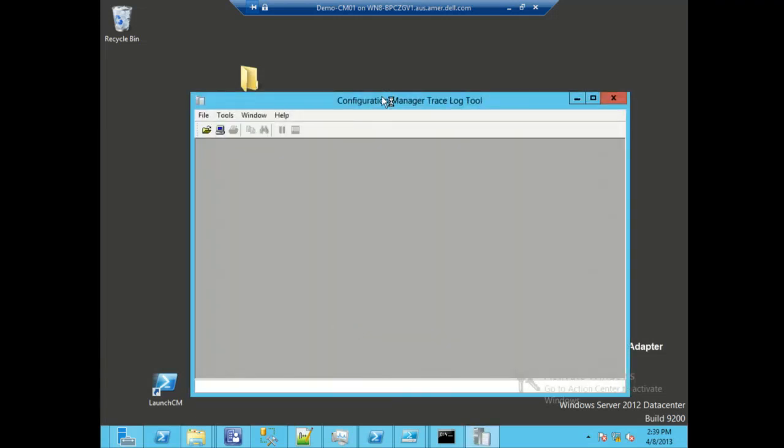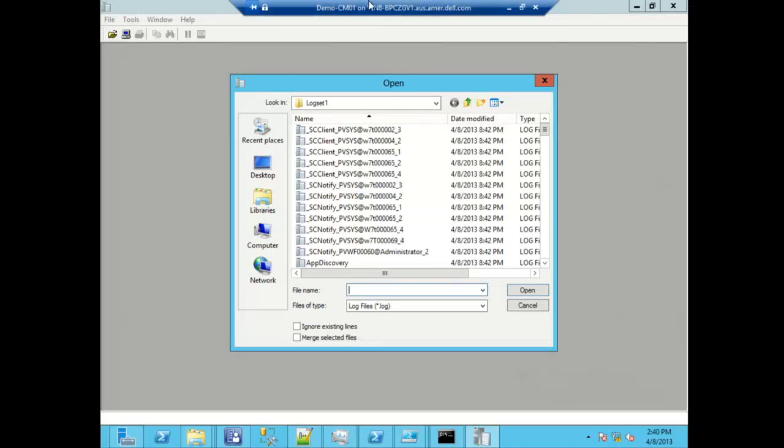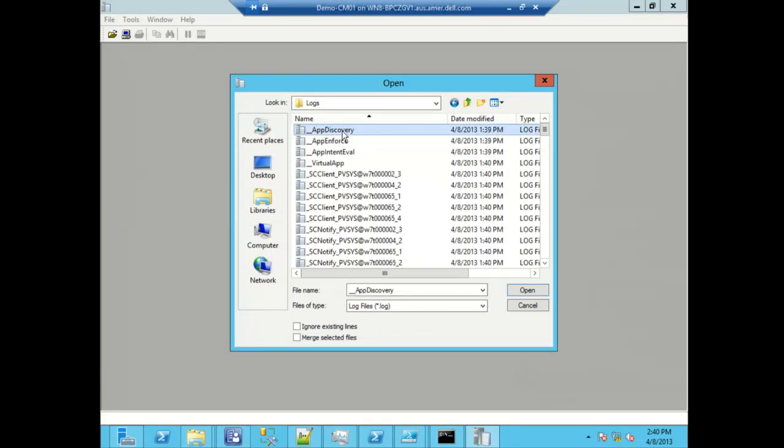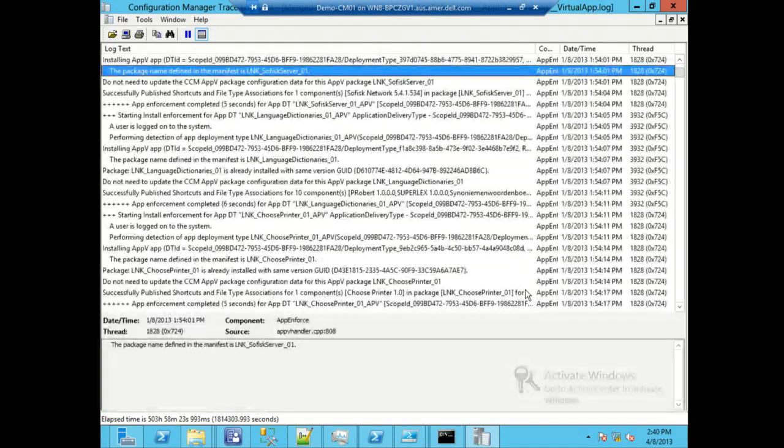So what we ended up doing was, obviously when you do troubleshooting, you start Configuration Manager CM trace. To troubleshoot this I opened the log files, but not just any particular log file. I decided to open the 4 log files I was interested in. You might not have noticed or used it much, but CM trace has this, and that's the real meat of CM trace: this tiny little silly checkbox called merge selected files. It opens the log files all together in one single view, and merges them based on the times and dates in those log files. So you actually get to see what your system is really doing.